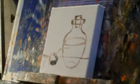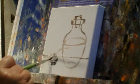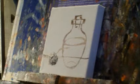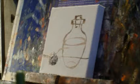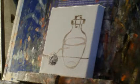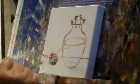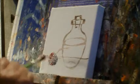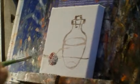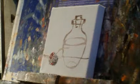Alright, now we're going to take some pure alizarin and come in here and put our middle value on that cherry. There we go. And we're going to take a touch of cad red light and alizarin. Make us a lighter little red. There we go. And we're going to touch a side on that. There we go. Cherry. Is that what that says to you? There you go. Alright, cleaning my brush. I'm going to come in.